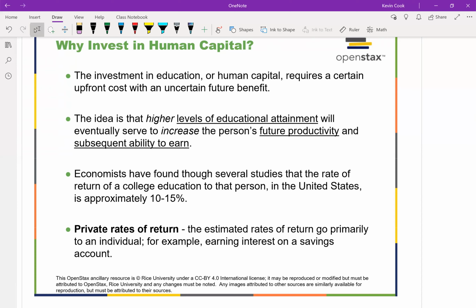And by educated in this case, we can think of your K-12 education. We can think of grants or stuff like that. Whatever we want to think of, we can. But we're interested in here: why do we invest in education or human capital? And when we think about it, education, it's an investment just like anything else, right? You have to come up front, you have to pay something, you have this cost. Maybe you don't necessarily know the outcome of your decision, but you have a cost to make and there's a risk associated with it.